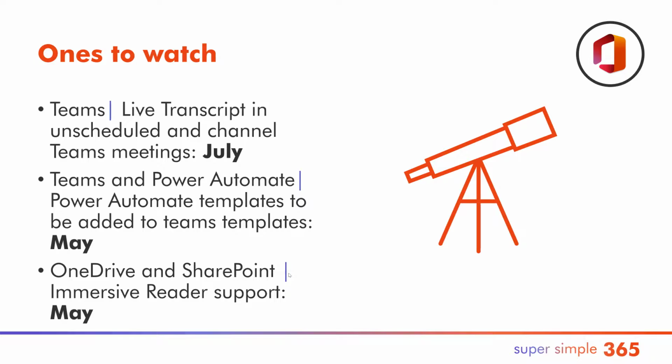And at OneDrive and SharePoint, Immersive Reader. This is aimed at Word documents. So if you've got a Word document in OneDrive and SharePoint, you can launch that straight into Immersive Reader. I've also spoken recently about Immersive Reader coming to SharePoint, haven't I? So it'll be interesting to see when that comes out as well, and whether these two features come out at the same time.